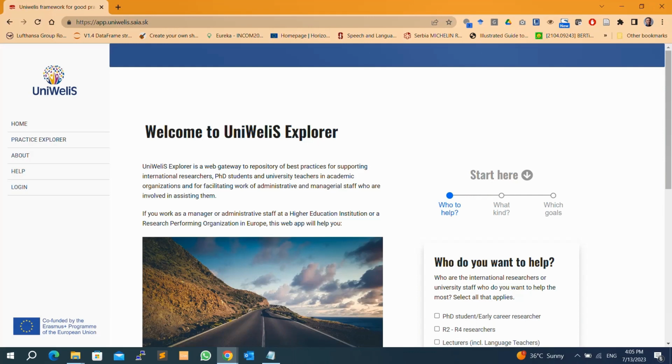So this is the overall list of the benefits you will be able to gain once you start using the app. As I mentioned before, lots of effort has been put into its development, and this effort is collaborative. So what you will find inside this database is basically a European landscape of practices in supporting international researchers.